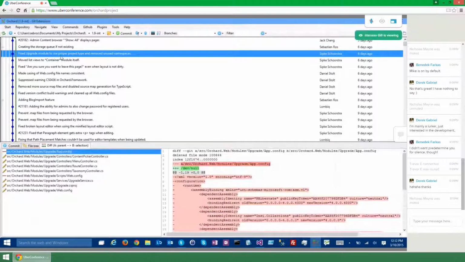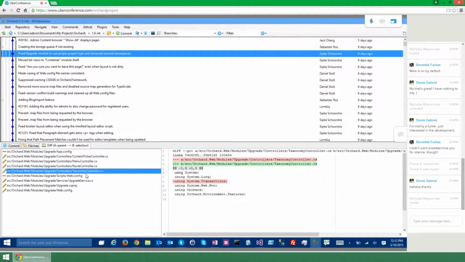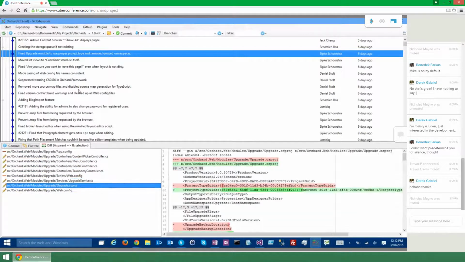Fixed upgrade module to use proper project and remove unusual namespace. Project type, okay, and removed unused, okay. Fine. Cleaning. Ooh, no. Wait. Project type grids 349 FA.